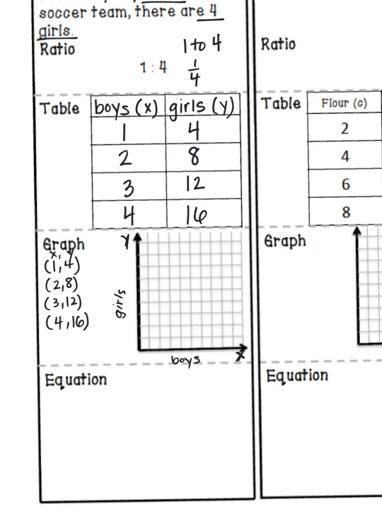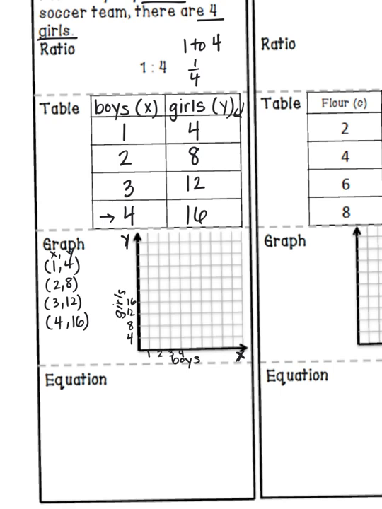So I am going to put some values here. I'm going to put 1, 2, 3, 4, and I'm going to stop at 4 because if you notice my x value stops at 4 there. Okay, and then for my y value, which is right here, it is moving up by 4. So rather than me going by ones, because I don't have a very big graph, I'm going to go ahead and count by 4s. So 4, 8, 12, 16. This is also going to help me write my equation.